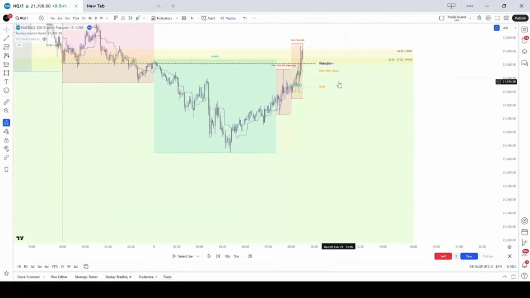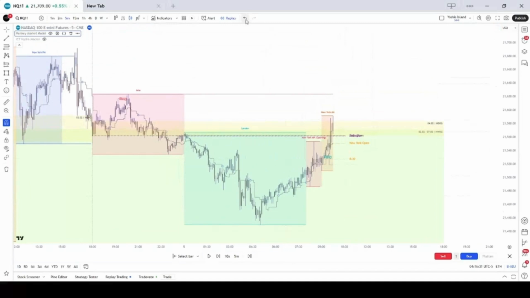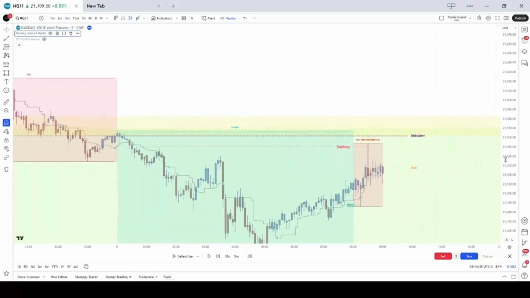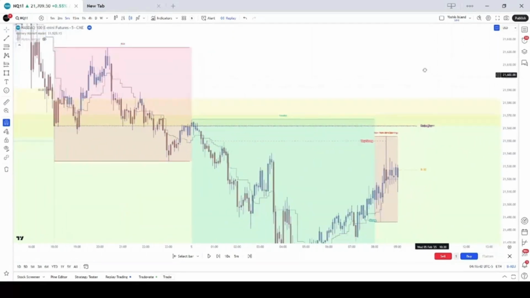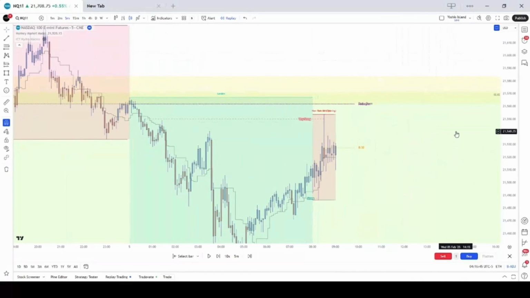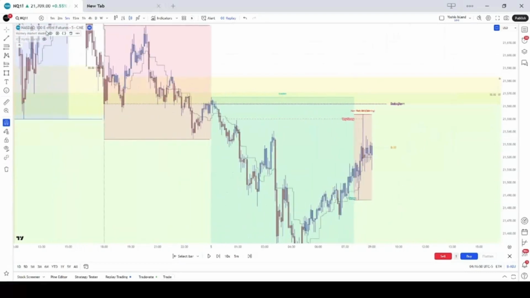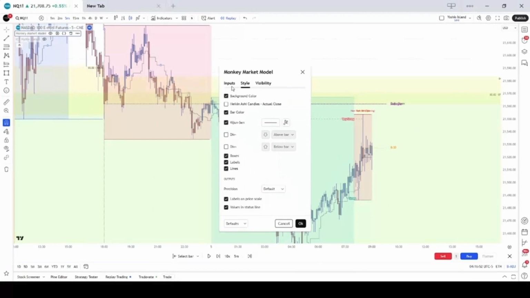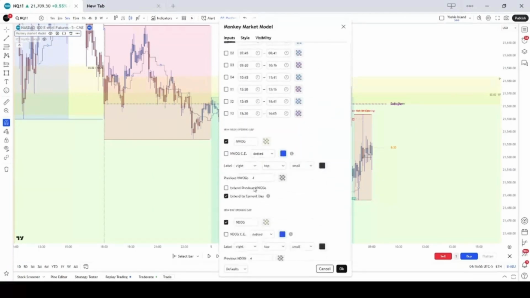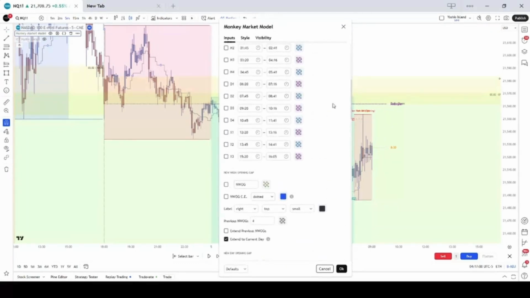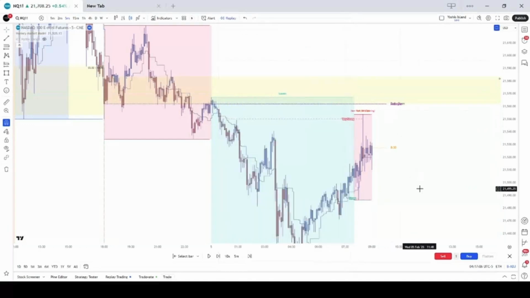So New York open. Yeah, let me go back a little bit more. Alright, so we know that we're in a New York opening gap, or a new week opening gap right here. Right, but for me, it's just too much going on, so since I already know it's there, I'll come down here and turn it off. I like my charts clean.